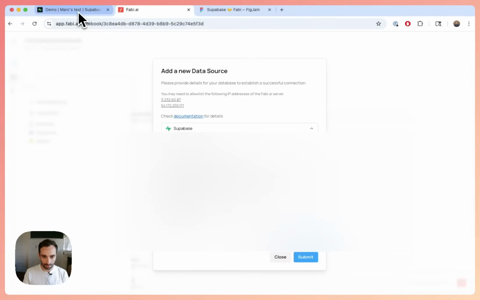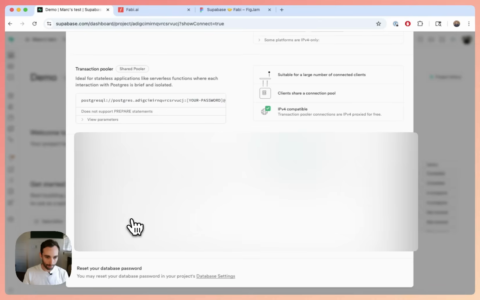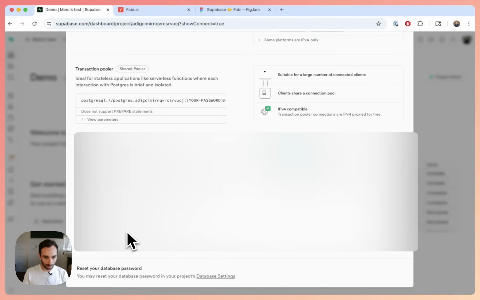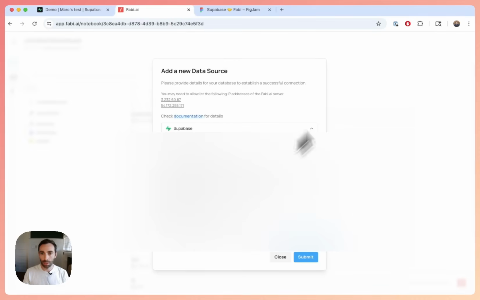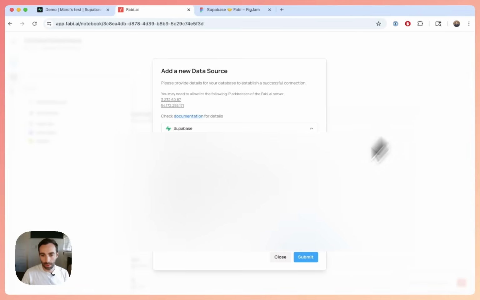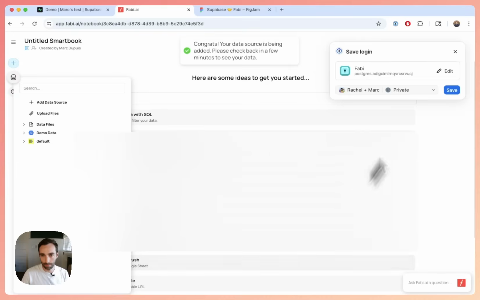The port, usually the default's the right one. Database. There we go. And then let me copy this user here. And then the password, I'm going to go to a separate window and open up my 1Password here. One second. Okay, so let me paste in my password here. I don't want you to suggest a password, I already have one. Okay. So let me go ahead and submit this.